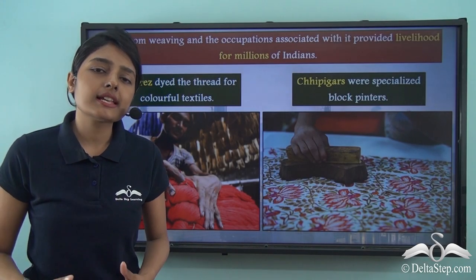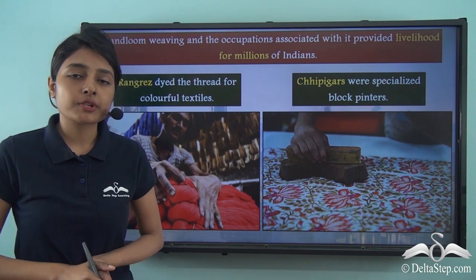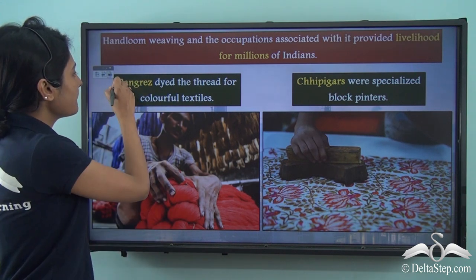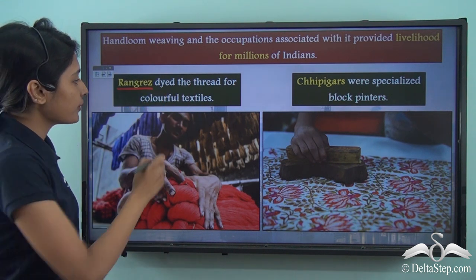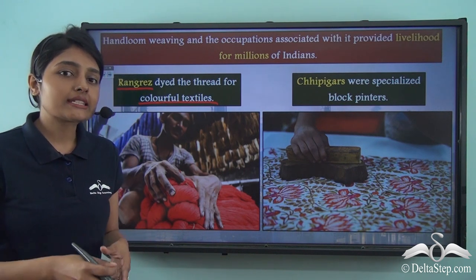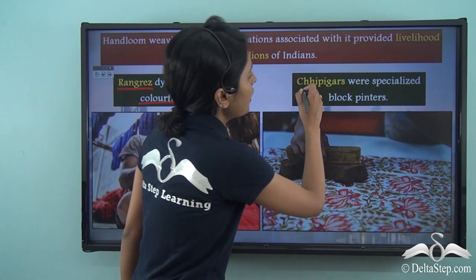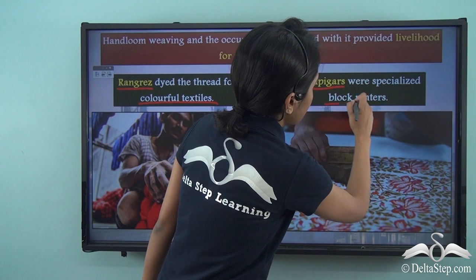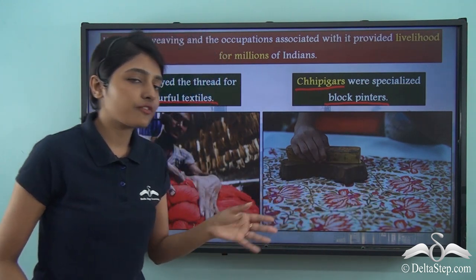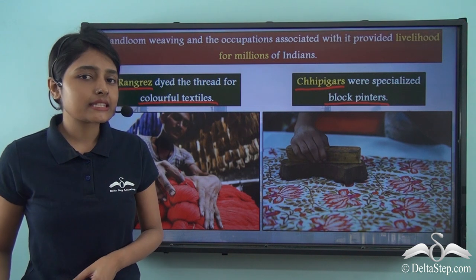During this period, different kinds of textiles were being produced in the Indian subcontinent. Many had very bright and colourful hues printed on them, and many were also dyed in bright hues. To this end there were men called Rungres, and the Rungres dyed the thread for colourful textiles. On the other hand there were the chip figures, who were specialised block printers. The chip figures used to make very beautiful block prints on pieces of fabric. These were the ways in which textiles were produced in the Indian subcontinent through the 17th, 18th and even the 19th centuries.